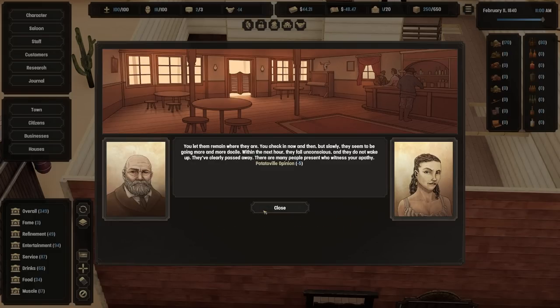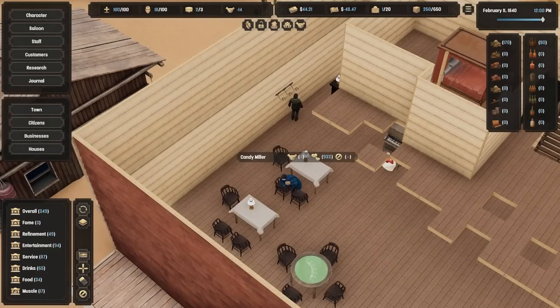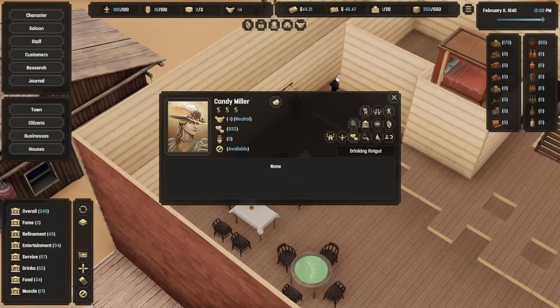Leave them be. Clearly passed away. Potatoville opinion. Right. Okay. Clearly everybody hates me, apparently. Can I get you addicted? Opinion is too low.